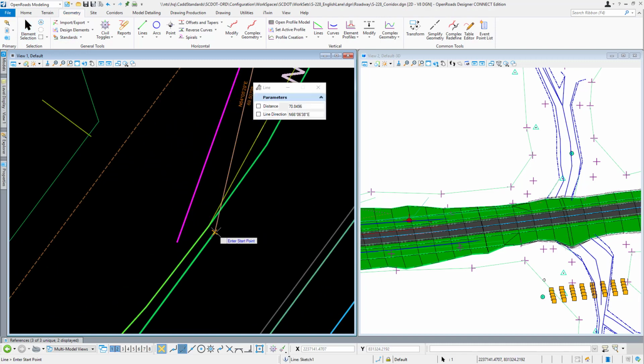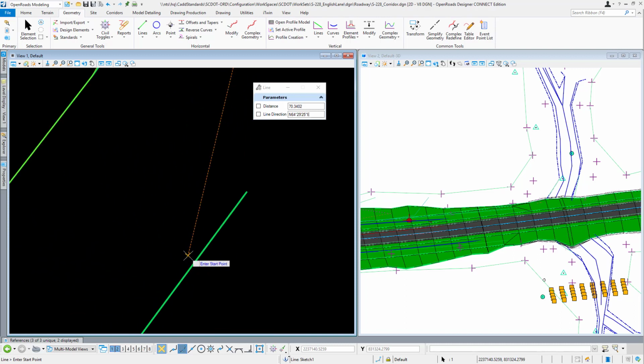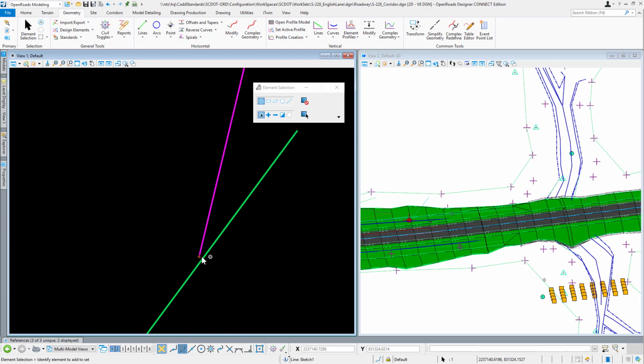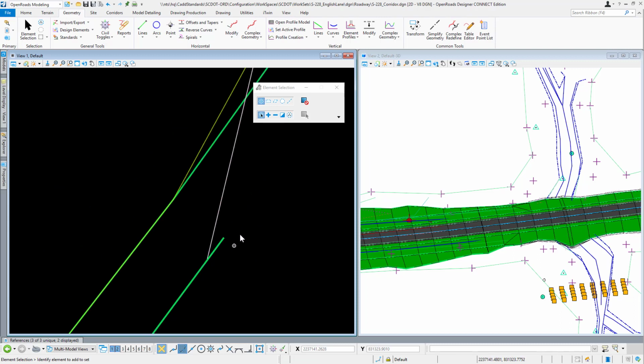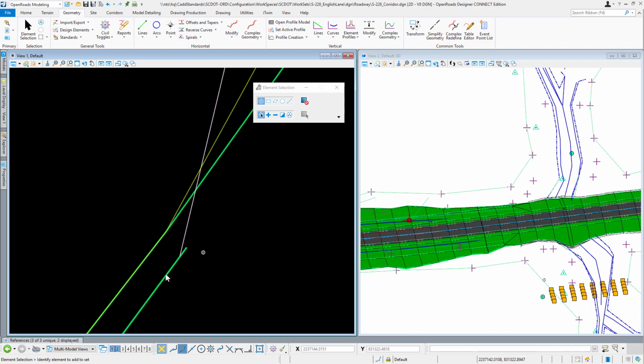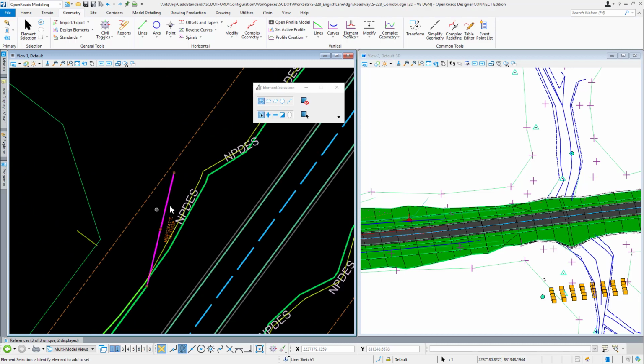And then I'm just going to move that starting point close. I'm not going to click on that line. We don't want to connect that to the corridor because that's going to recalculate as we get to this. Alright, so we have a 2D line with no profile. We're not going to worry about that right now.